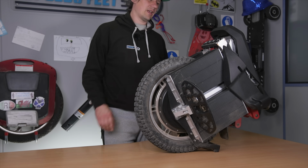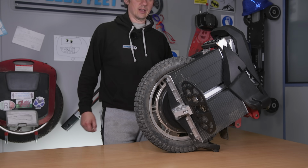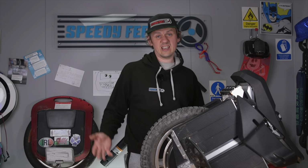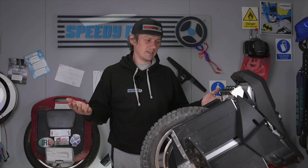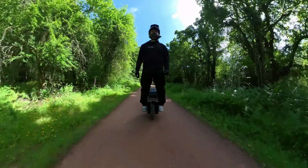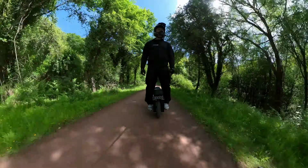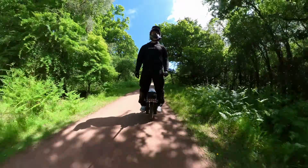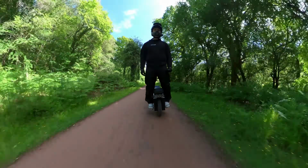Lifting it is just clunky and heavy, as you'd expect, and you can't really just cart the thing around easily, lobbing it back and forward. So it is what it is. It's a wheel for riding. So it's a bit like the Sherman in that regard. You're talking the same battery power as a Sherman Max, 3,600 watt hours. That heaviness, but with the Sherman, what they've done is got the roll cage, so you can actually grab front and back and just pick it up, even though it's heavy.